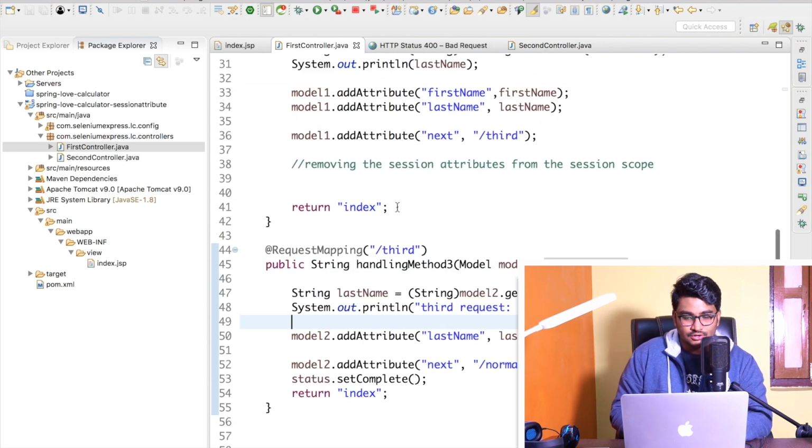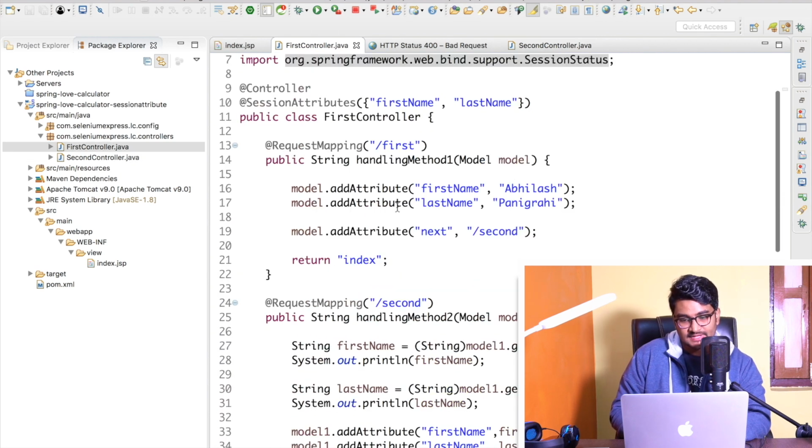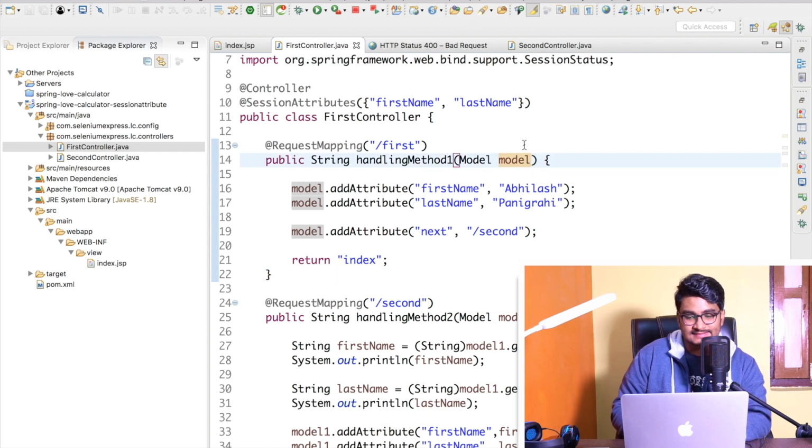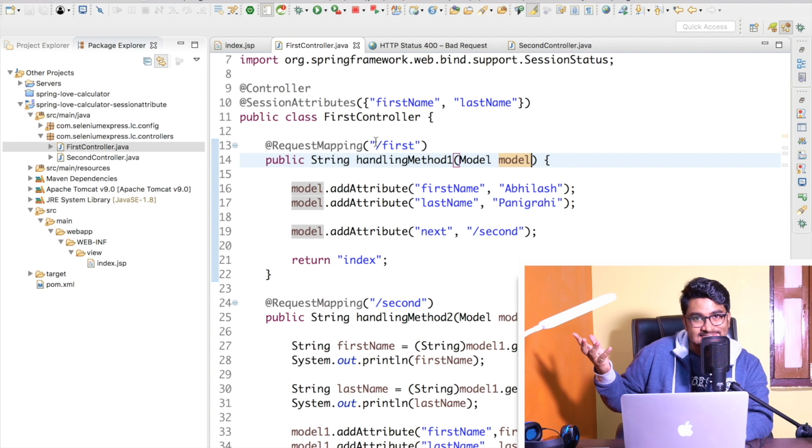Okay. So let me try to do something. Let's say inside the first controller here, I want to set something to my session. Imagine that this /first does have a form. I'm capturing something from the form, and whatever data I'm capturing, I have to show that data in every page. So obviously HTTP is a stateless protocol.